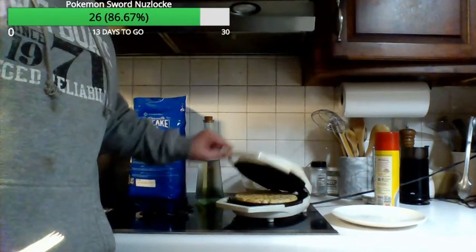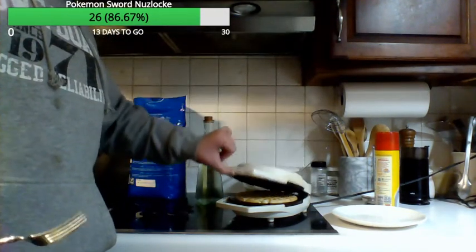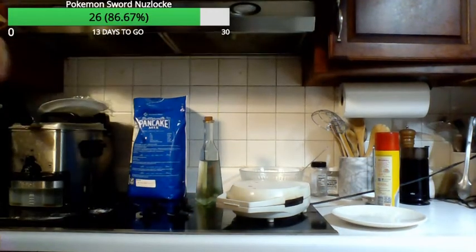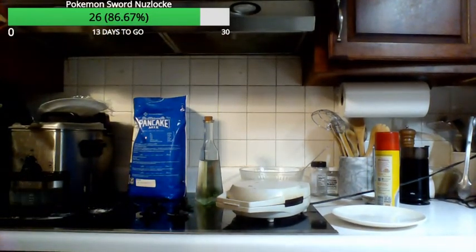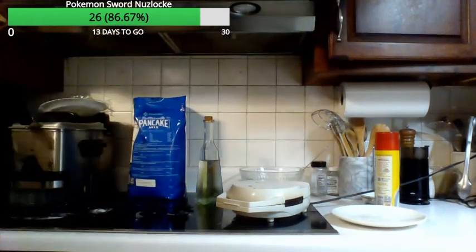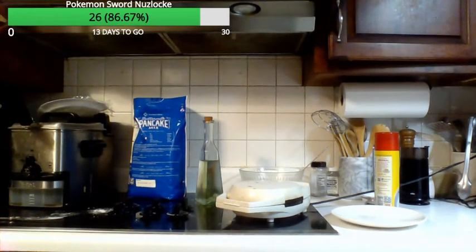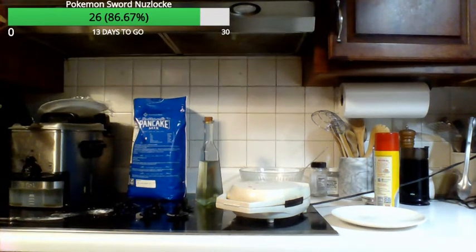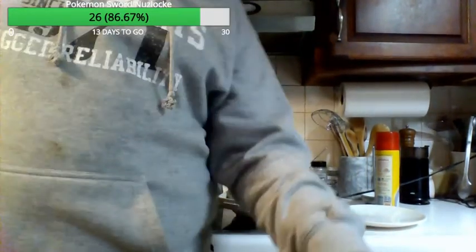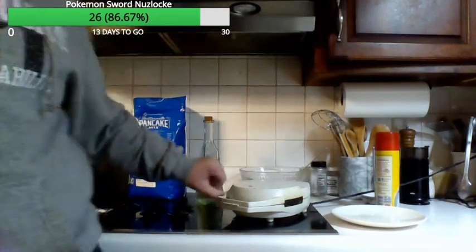Alright, so, look how good that looks already. I don't know if I want to lift that up and show you guys. I'll show you when it's done, though. Alright, a lot of people like butter and syrup and whatnot. I just think butter's good enough on its own. So, I swear to God, we have no butter. Well then. No. We're out. How are we out of butter?